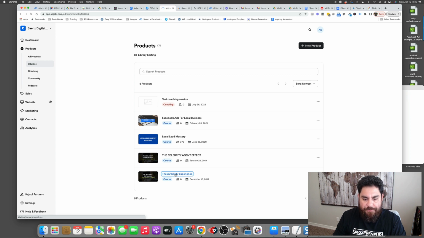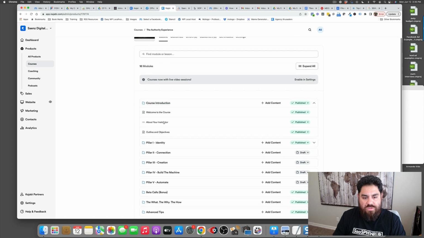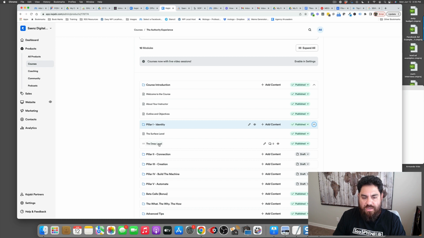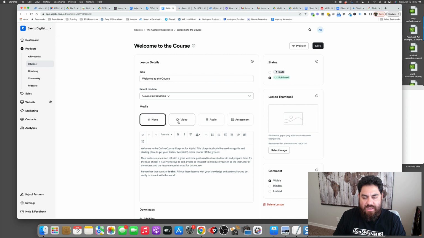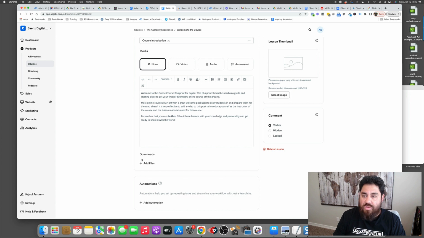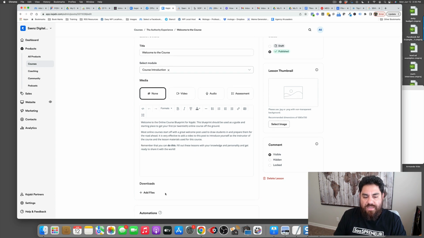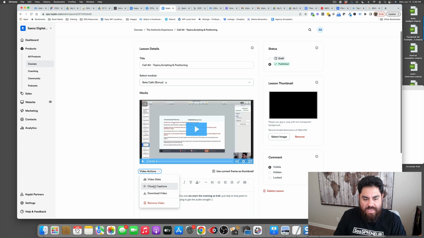Here, if I click on this one in here, you can kind of see how the course is pretty much laid out. You have your titles, your modules that are in here. You have your different categories in here. If you expand one, you have different subcategories. If I click on one of these in here, you can kind of see that I can add either video, audio, assessments. I can add some verbiage to this, and I have a few automated features that allow me to do certain things like give people access to an additional bonus or send an email if somebody signs up to this module or whatnot.